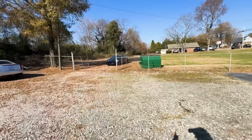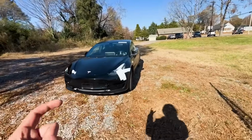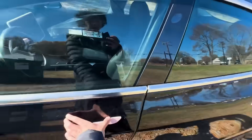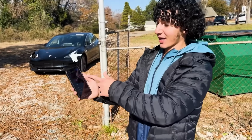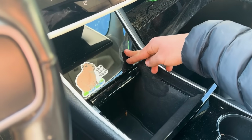And this Tesla, I'm still trying to figure out how to connect to it with my phone. I haven't figured it out yet. I don't know if you need the actual key because it didn't come with the key, so maybe that's why. Try one more time. All right, yeah, we got the car connected to our phones. Now we'll go ahead and see if it turns on. This is the type of stuff that the lady left in the car. Happy days ahead.